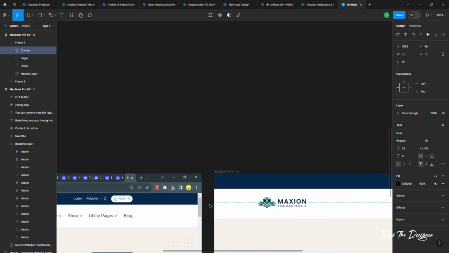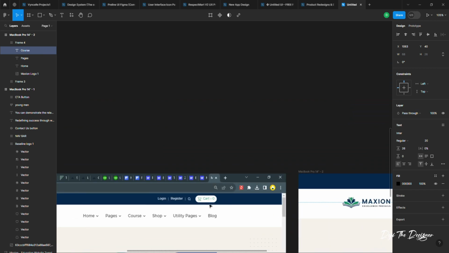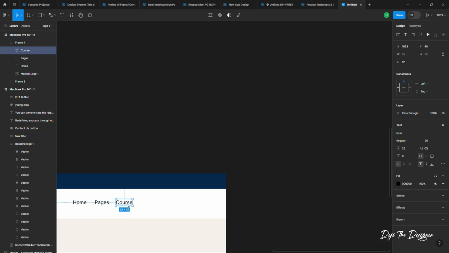Next one, shop, utility pages, then blog. Just add one more because of time. Blog.